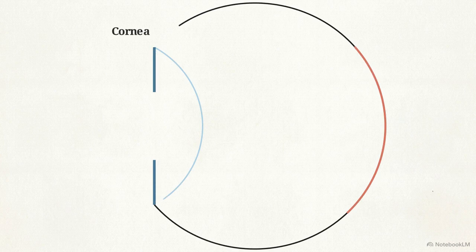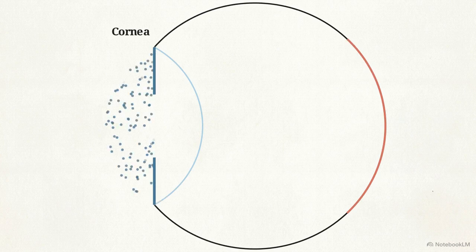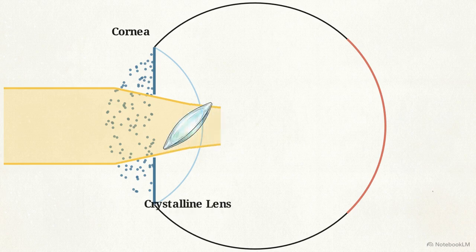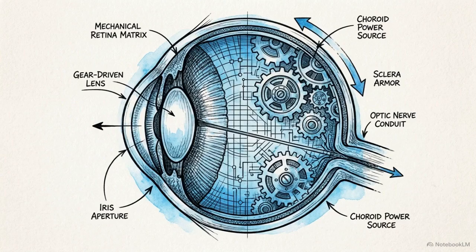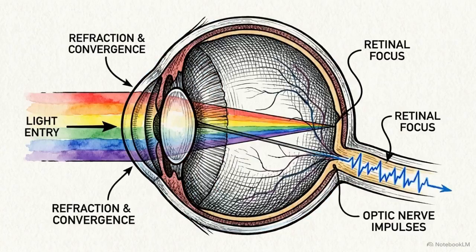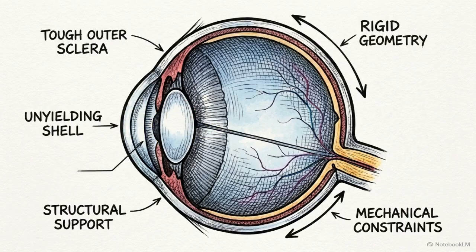This high degree of bending is a result of the density differential between the outside air and the tough, fluid-filled tissue of the cornea. The crystalline lens serves as the second stage of the optical system. It fine-tunes the focal point, ensuring incoming rays converge into a sharp image on the retina. Ring-shaped ciliary muscles and suspensory ligaments hold the lens in place, providing necessary mechanical support. The eye functions as a biological refraction engine, utilizing these distinct material boundaries to bend incoming photons into a coherent signal. This system operates under a rigid constraint.